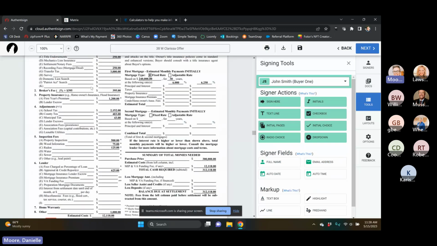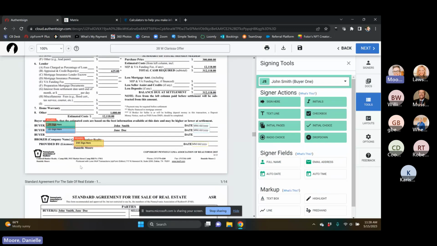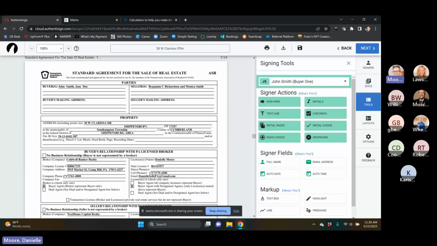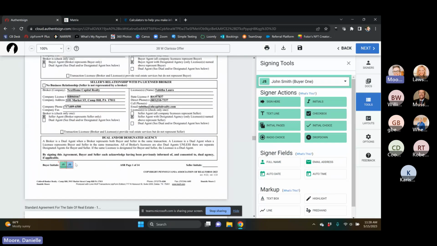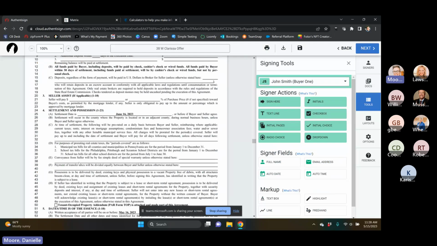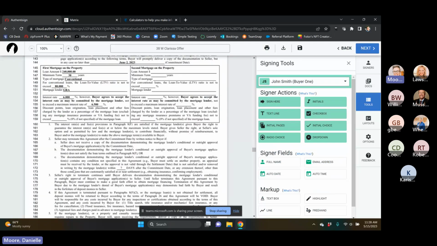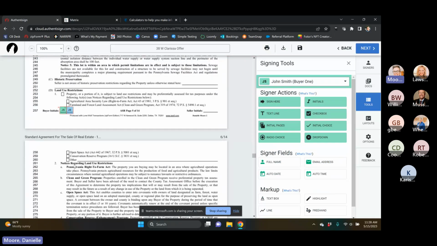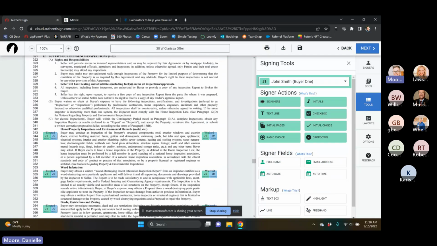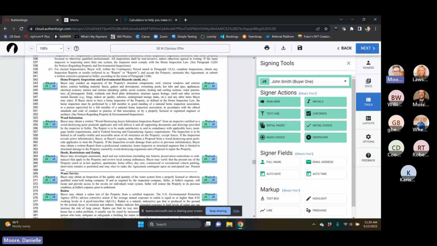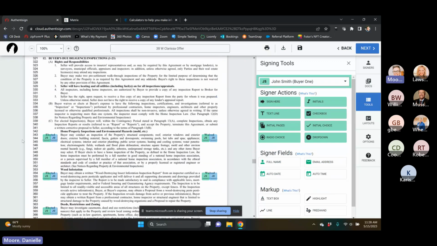All right, so then on to the next form. Here we are in that cost estimate. Everything is where it belongs. Then we get to the agreement of sale. It'll place your buyer's initials and signatures where they need to go. I will show you things you absolutely need to look out for, though. Once we get to these inspections, you'll see it's on both sides, and you'll notice a difference.